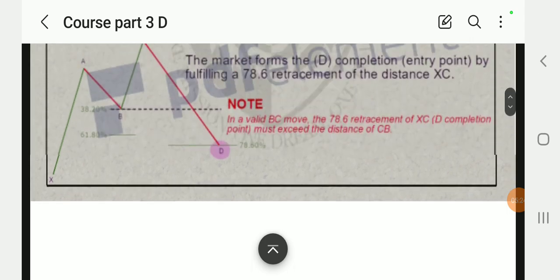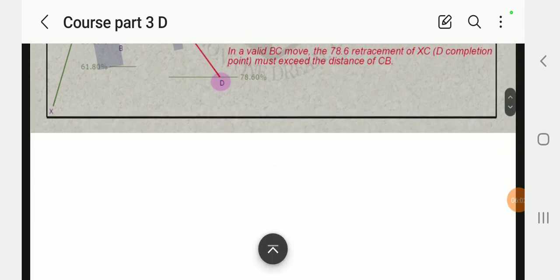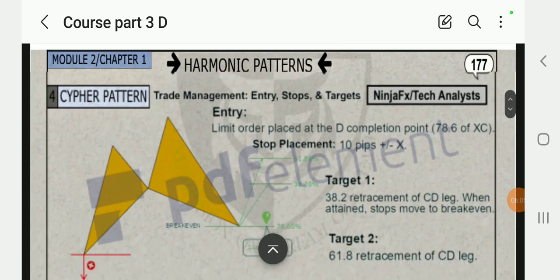From the market, let's go back to the previous slide. We can see from the CD leg it was a sell, from C to D there's a sell. So by the time it reaches D, the limit order I'll set is a buy limit because it is approaching my price. I know once it approaches my price I want to be in without even knowing that I'm in. So I set it before price is even there. As price is heading down to D, I set my order: okay buy at 78.6 level and it opens as a buy limit.